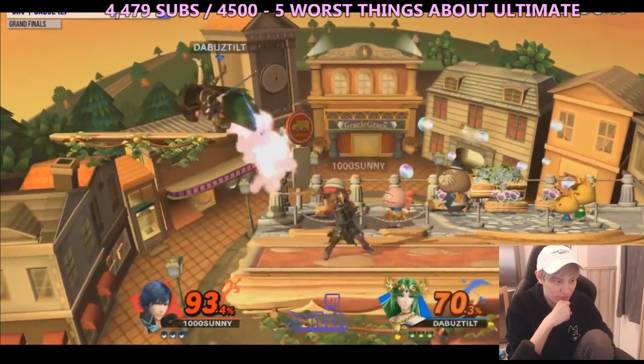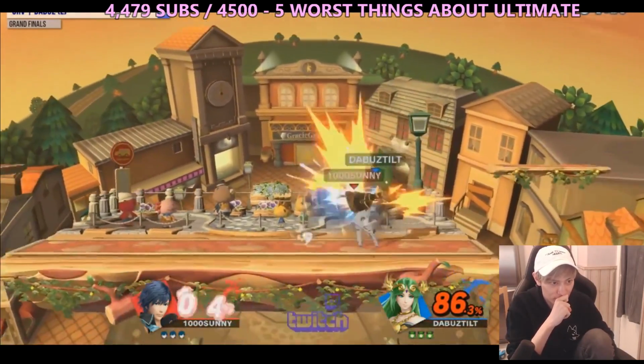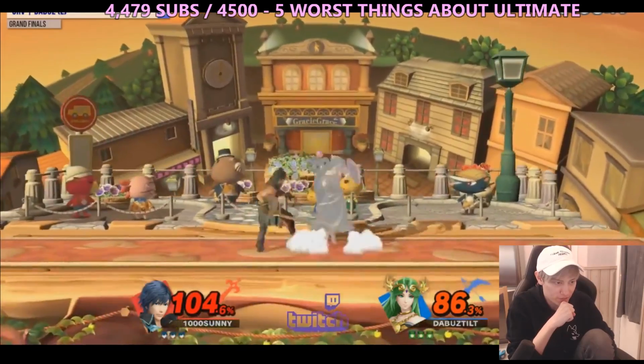Kind of the shield game right now. Everyone's trying to do jump aerial out of shield. Down throw upper. Doesn't kill though. No jump. Oh, falls down with a fair.